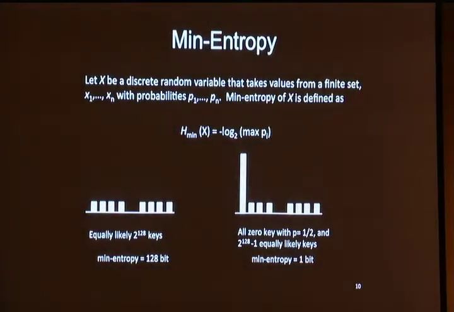Okay, so what is min-entropy? Again, mathematically, we have a probabilistic process that takes values from x1 to xn with some probabilities. Now we only care about the maximum probability, the event that happens with maximum probability. So it is the minus logarithm of the p_i value, which is the maximum among all values. And min-entropy is always bounded by the Shannon entropy by definition.